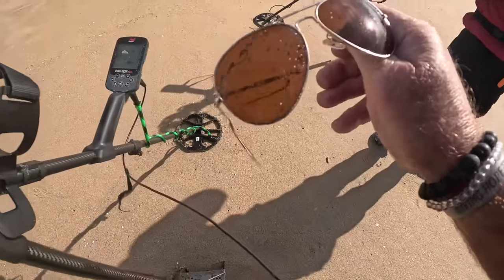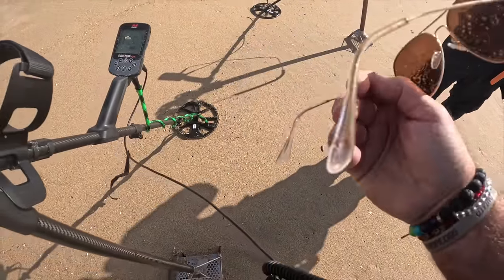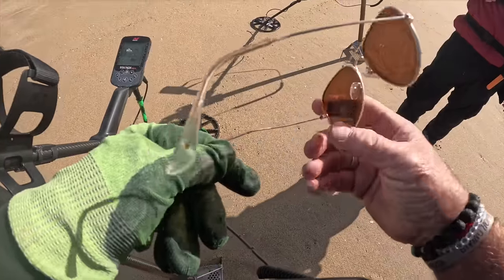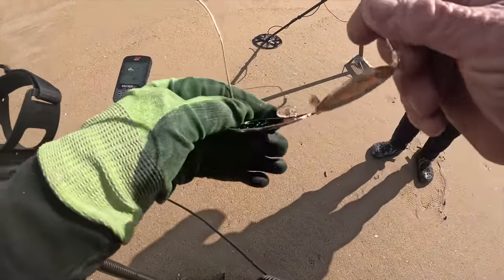Look at these glasses my buddy just got. I think they're absolutely usable. I think he just got himself a brand new pair of glasses. Sweet. God, they're in great condition, man.